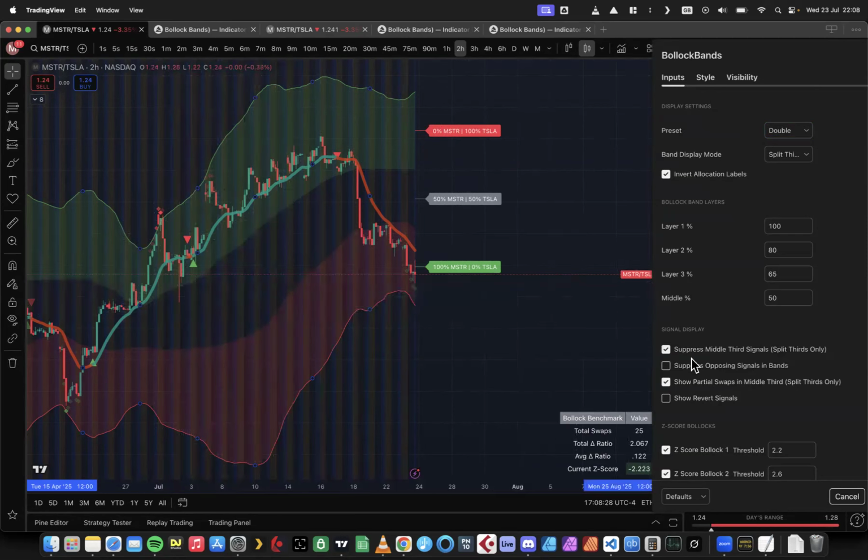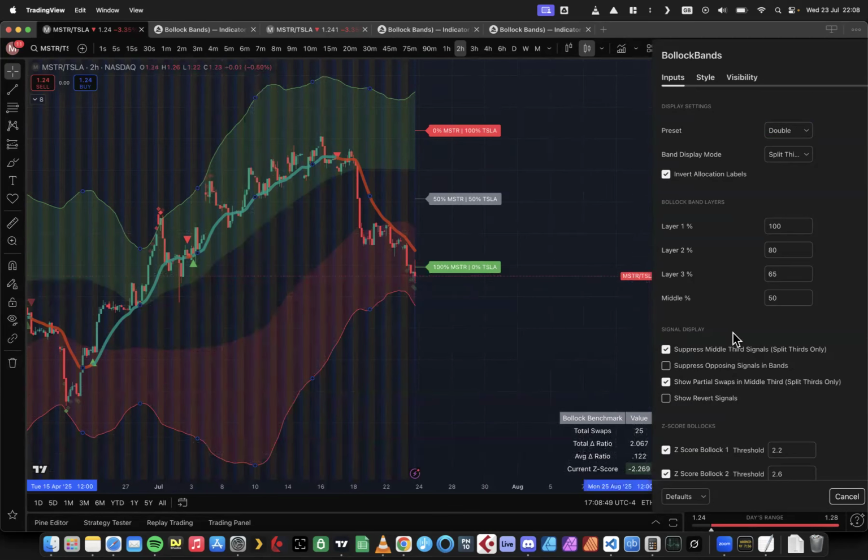If I turn this off, it will add a bunch more buy and sell signals, and you can see the performance is much worse. It's gone down to 0.062. But if we get rid of the buy and sell signals in the middle section, which is no man's land, you get this much better performance.